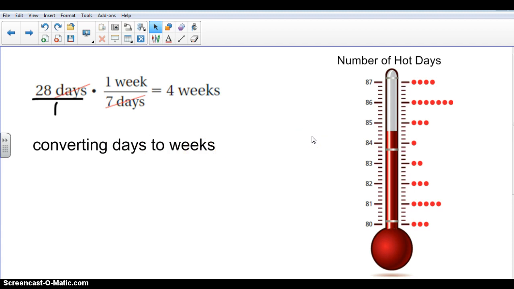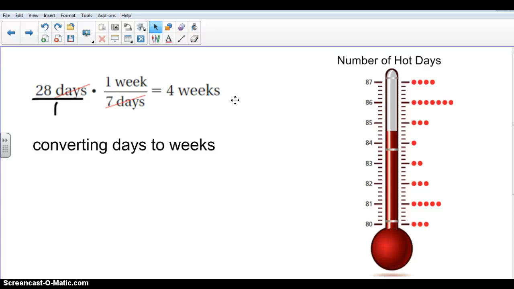Okay, so it says, how can you collect this data? What are the units? All right, so you have to decide, again, don't forget, you have to know if this is Fahrenheit or Celsius. These are the number of days. And then in the question, it wants you to answer in weeks. Okay? So, if you take a look at it, it says, write a statistical question that you can answer using the dot plot. Then answer the question.